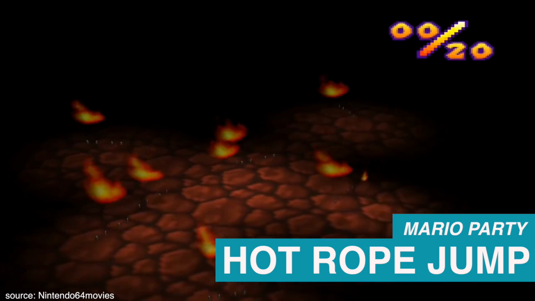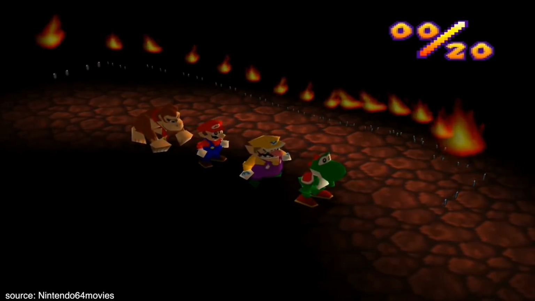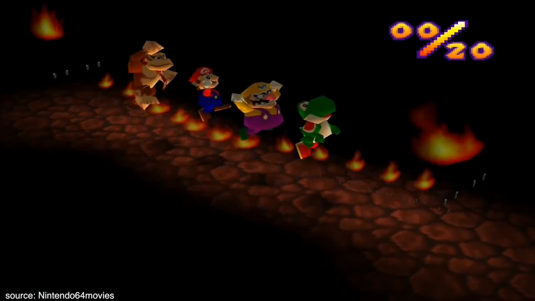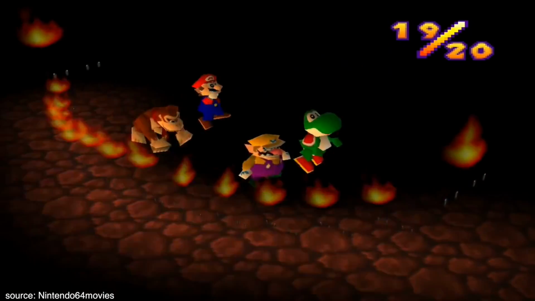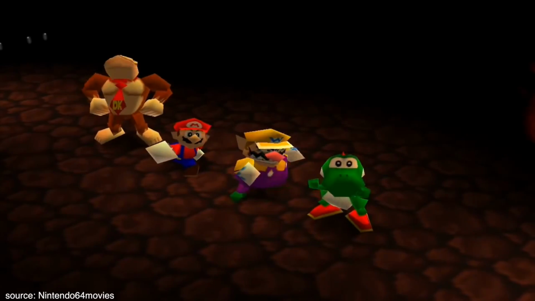Hot Rope Jump. Even if you didn't play Mario Party, Hot Rope Jump is probably familiar to you because it was in the first Mario Party commercial. The premise is simple. The jump rope is on fire, and as the game goes, the speed picks up. Avoid getting burned, and you will reign victorious over your scorched friends. Is it just me, or did the center players seem to have a slight advantage over the guys on the outside?